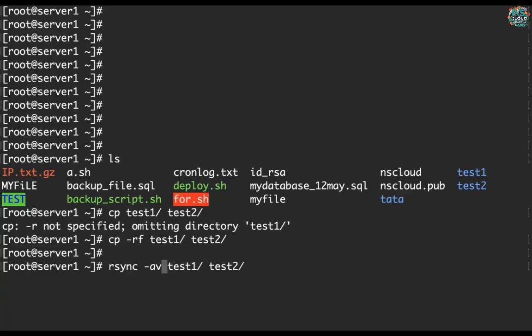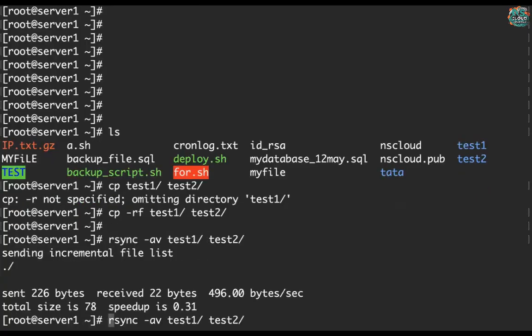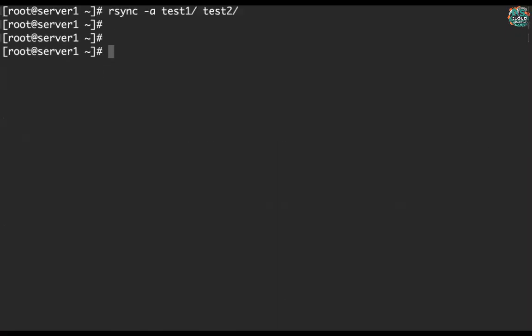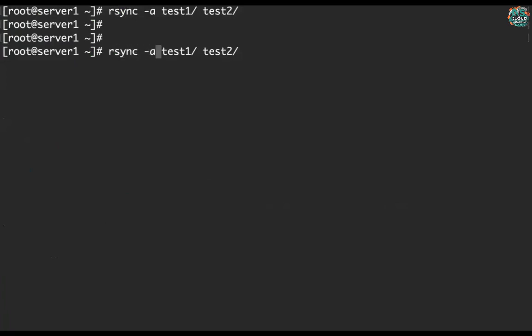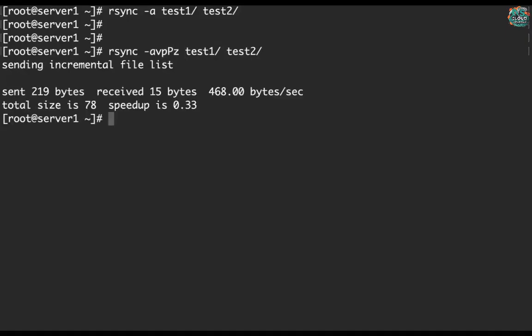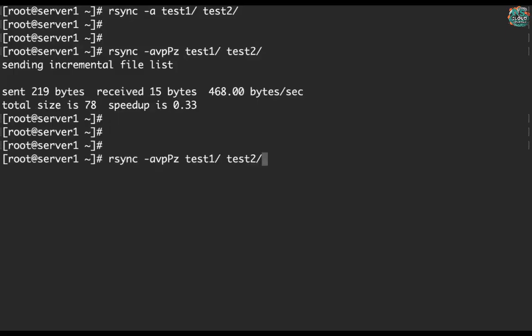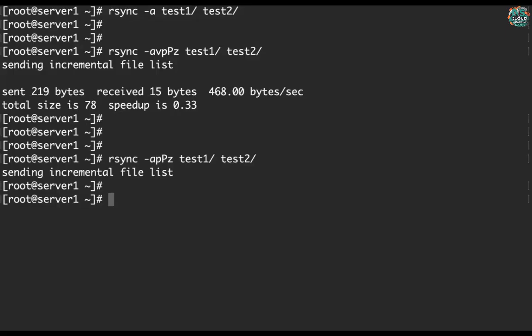-avb like this. If you don't want to use b, you can just use -avP, capital P. Normally I use this. And if you want to use compression, you can define z also, in the same command. If you don't want to use v, you can use this one.